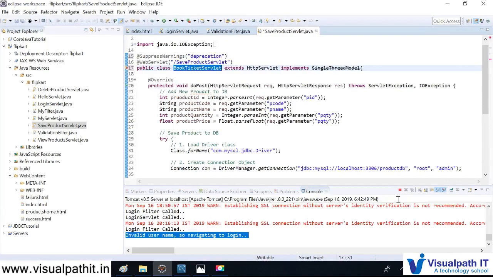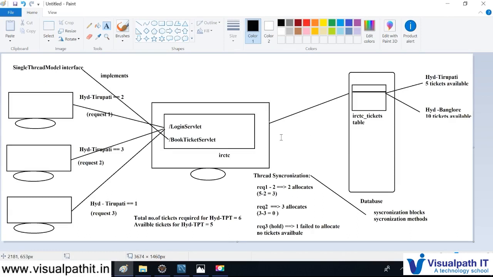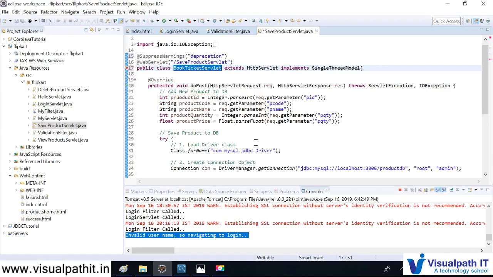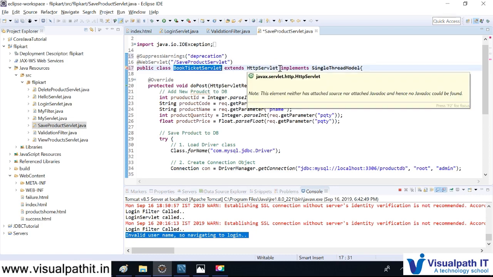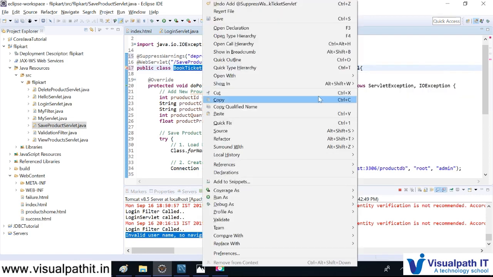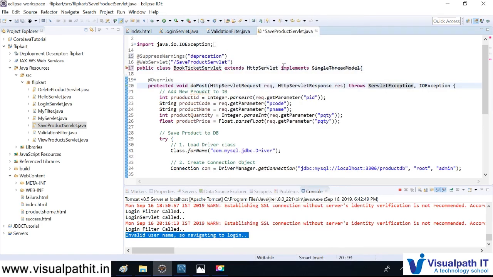The simplest way is that you just need to have this knowledge, and that is the purpose. I'm giving the diagram in a clear picture so that you can understand better. For the servlet, there is not much code you have to implement. You just need to create a servlet by extending one of the servlet implementations like HttpServlet, and on top of it, add implements SingleThreadModel. Once you add it, that's it.